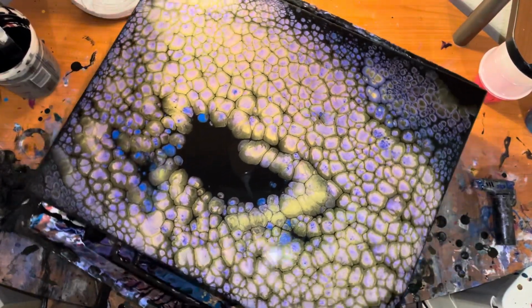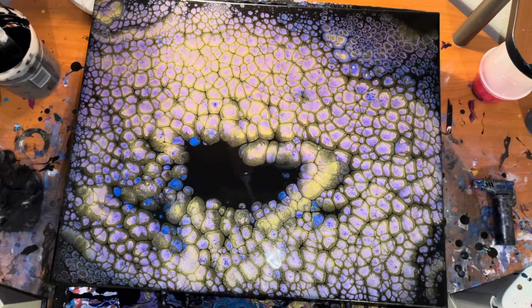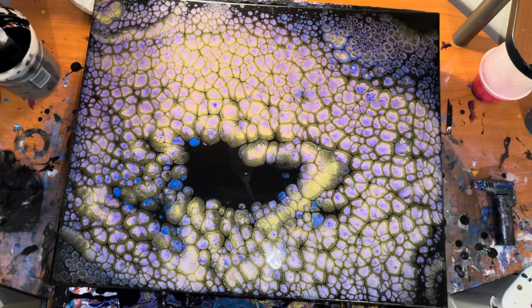Very pretty in person. Just shimmer is just, oh my goodness. I can only imagine how this is going to look with resin on it. I've never covered a dump and swirl with resin yet, so it's so pretty. It's beautiful. Well, I got that out of my system. I have ornaments I'm going to be doing next with all my leftovers here, and I have found some clear bulbs in my storage room. I didn't think I had any more left, so I have to do that. It's not Christmas without pouring on bulbs.